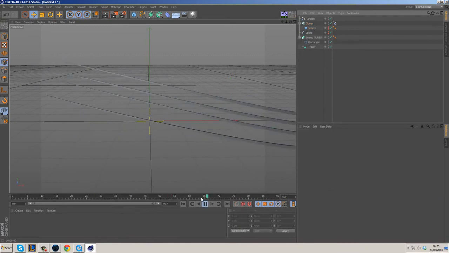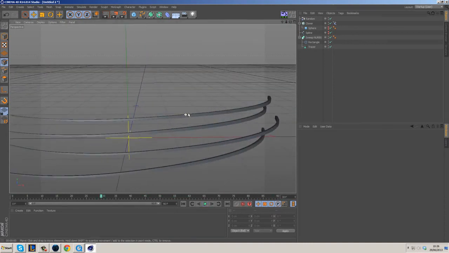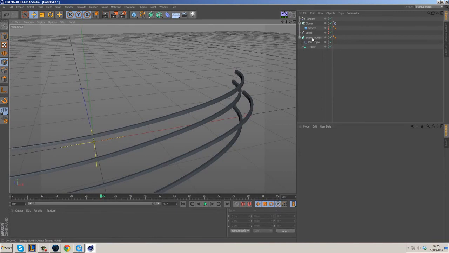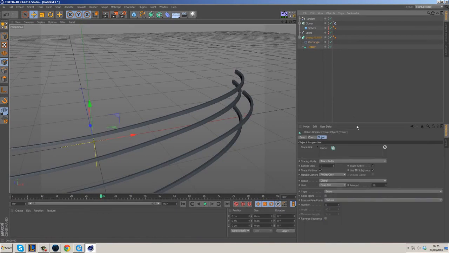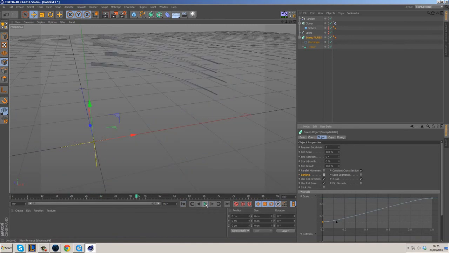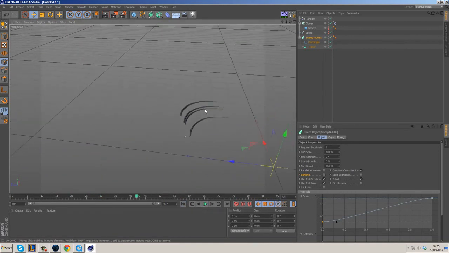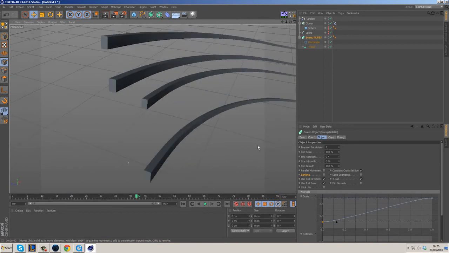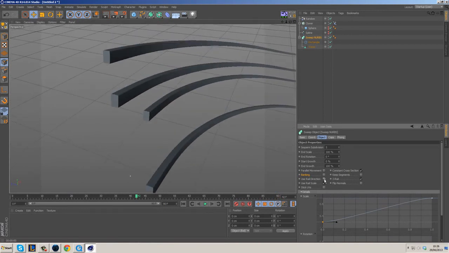So this is our final result, which looks really, really cool. Now, again, you can play with some of the settings in here. I suggest maybe grabbing something like, in the sweep knobs, banking makes quite a difference. If you hit play, it can make quite a big difference. I'm not sure if it will make a difference on this one, but it's not actually making a difference on this, which is actually quite surprising.